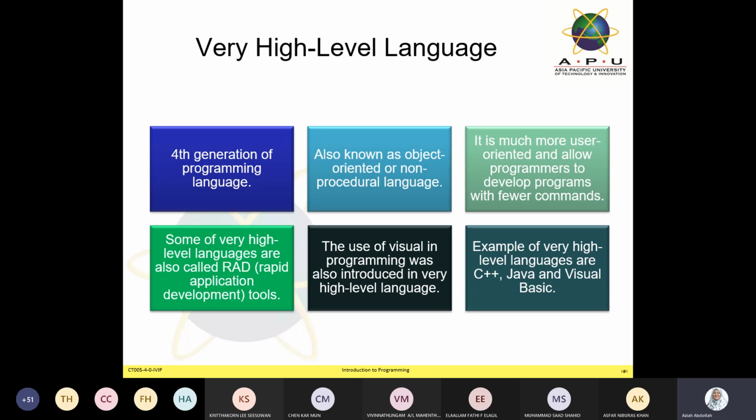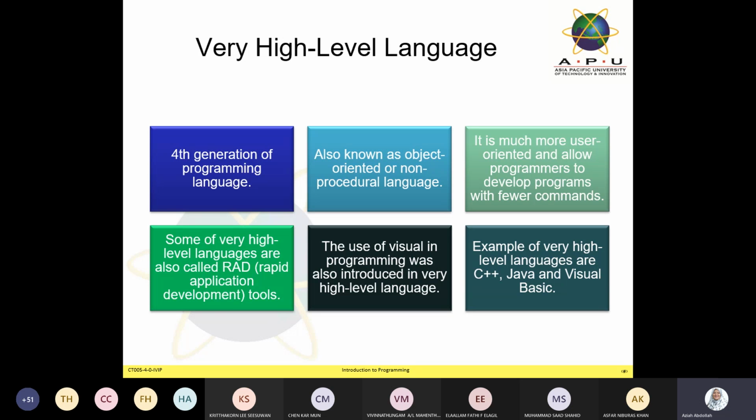The 4th generation is also known as object-oriented programming or non-procedural language. It is much more user-oriented and allows programmers to develop programs with fewer commands. Some very high-level languages are also called RAD, Rapid Application Development tools.